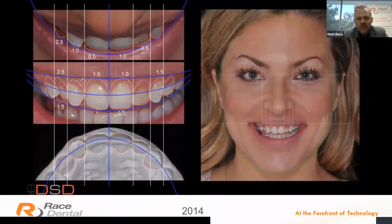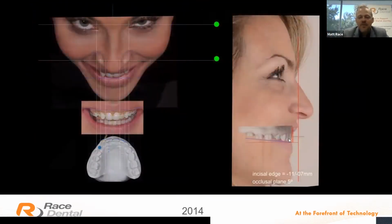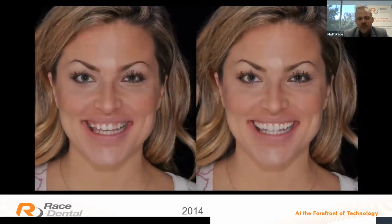We saw photos like this: the 12 o'clock view up here, the anterior view here, the occlusal view of the model, and height-width ratios, golden proportions, recurring aesthetic dentistry movements. We can see a lot of benefits that DSD gave us. The profile smile, how much we need to increase or how much we need to decrease through reductive technology. It gave us a lot of benefits, and you can see the smile design that we could do was much more realistic. And I really enjoyed what DSD gave us back in 2014.